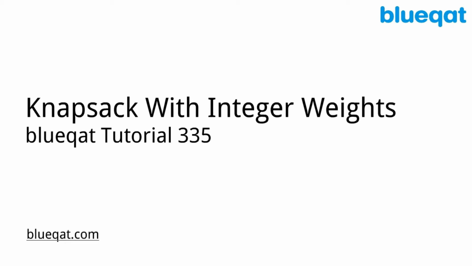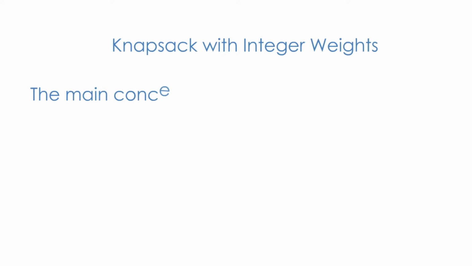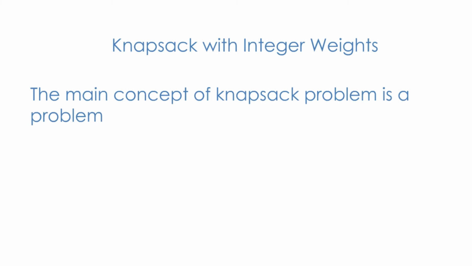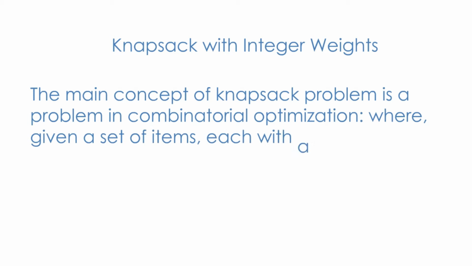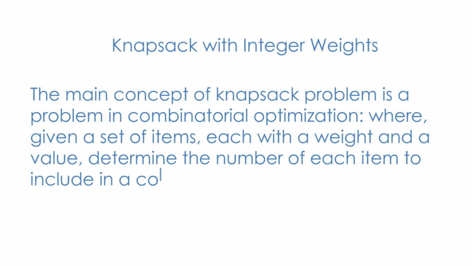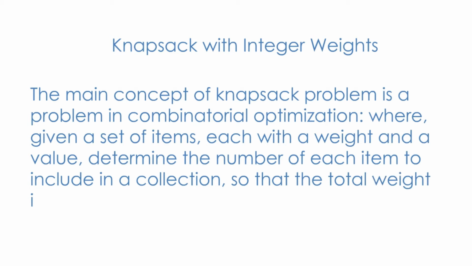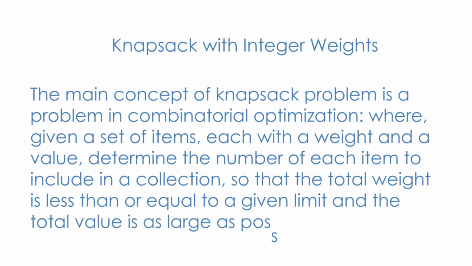In this video, we will be learning about knapsack with integer weights. The main concept of the knapsack problem is a problem in combinatorial optimization where, given a set of items, each with a weight and a value, determine the number of each item to include in a collection, so that the total weight is less than or equal to a given limit and the total value is as large as possible.